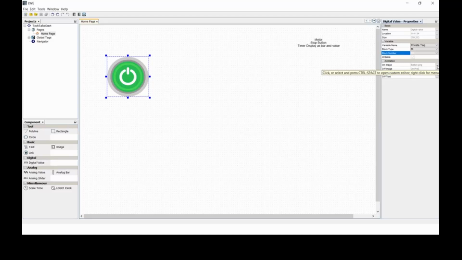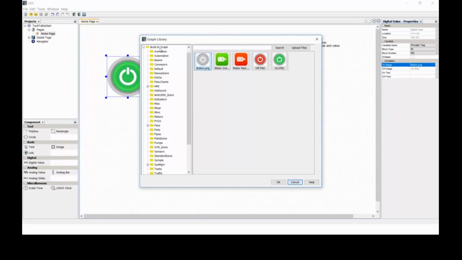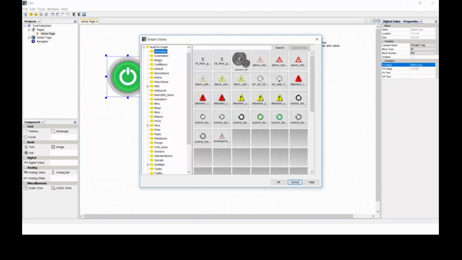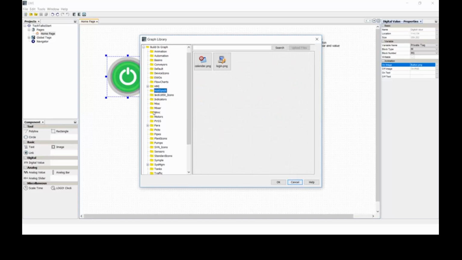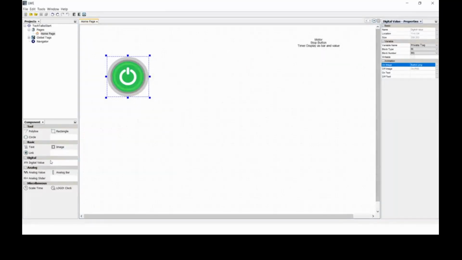So if I click the browse buttons, just to give you an idea, included within the Logo web editor, you get this graphical library. So throughout here there are various things that you can pick out and use for free. Or if you come down to the bottom, you've got My Graph, and if you click the Upload Files button there, you can upload any of your own graphics, take them out of Photoshop, whatever tools you want to use, download libraries off the internet, import them into the tool here, and they're available. As you can see, I've got my graphic library set up here. So it's just a case of dragging in the digital value, picking the address, making it writable or not, and then what image do you want displayed.